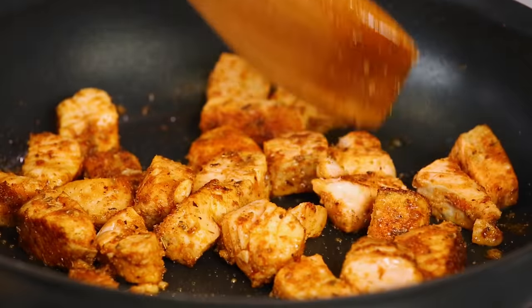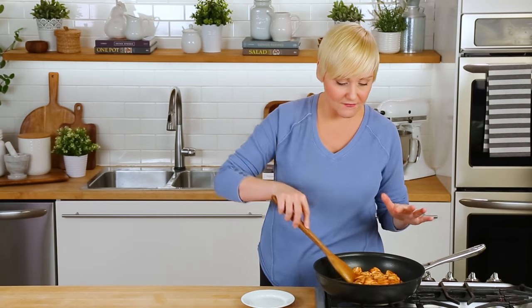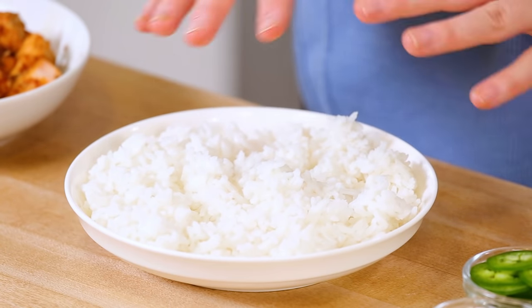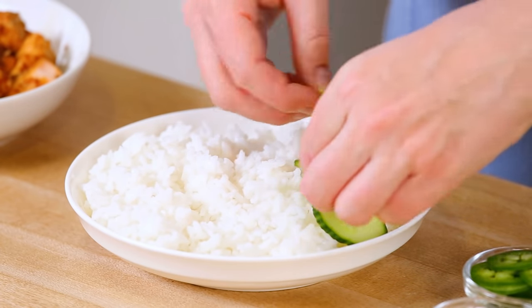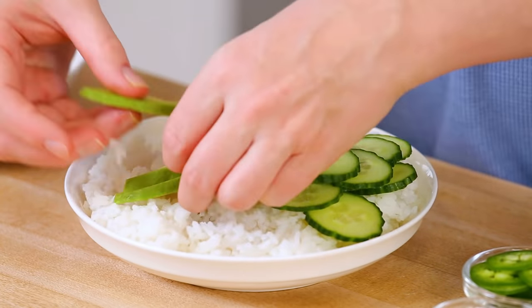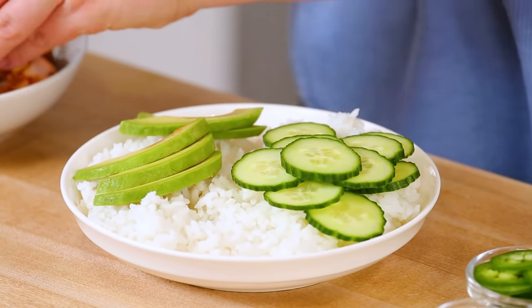This has been cooking for just about four, maybe five minutes, and that's really all it takes. These pieces are looking beautiful and they smell amazing. So I'm going to take it off the heat at this point, transfer it to a plate, and then we can start assembling our bowls. In my bowl, I am starting with a layer of cooked rice. I'm using white rice in this recipe, but brown rice or even some quinoa would definitely be a great substitute. On top of my rice, I am going to add some beautiful crunchy cucumber as well as some nice thinly sliced avocado. I love the creaminess of the avocado and the crunch of the cucumber — such a beautiful combination with this gorgeous tender salmon.